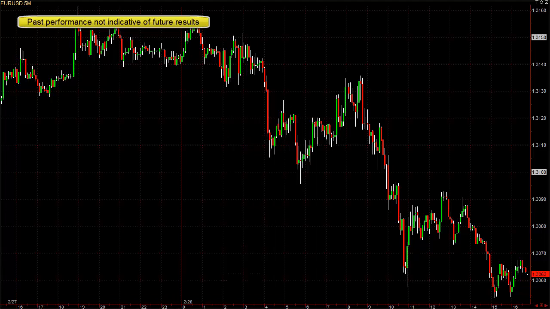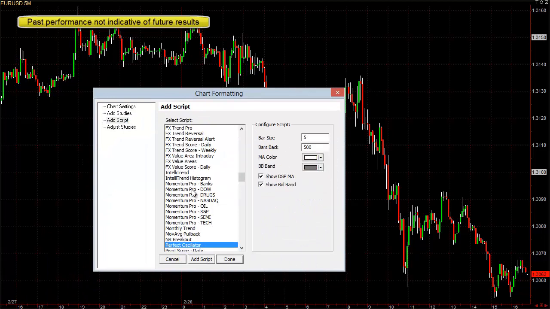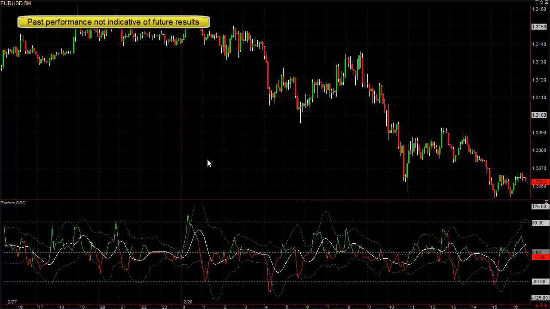If you right click on the chart, you can add what we call the Perfect Oscillator, and it's probably best to use this on the time frame bar that you're using. Eventually I'm going to make sure it works with range bars and tick bars, but until then, since you have 20 layers in our software, you can just put it on a certain layer to take a look at it. What you want to click on is add script.